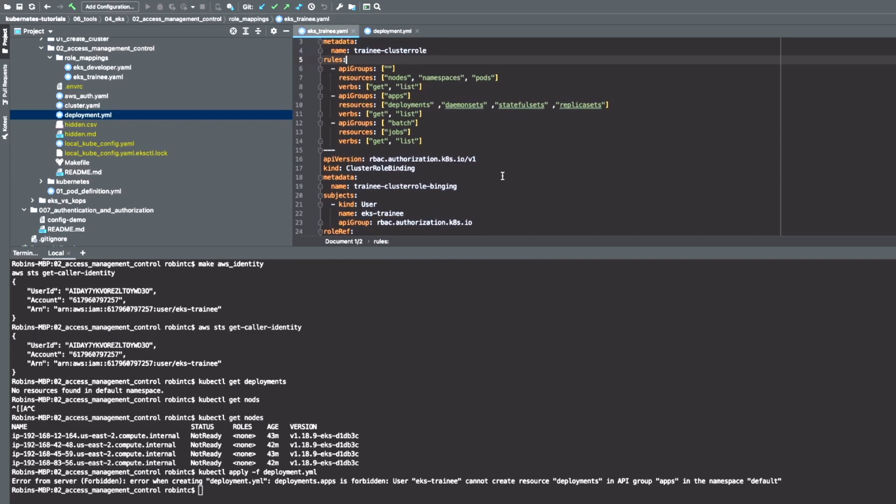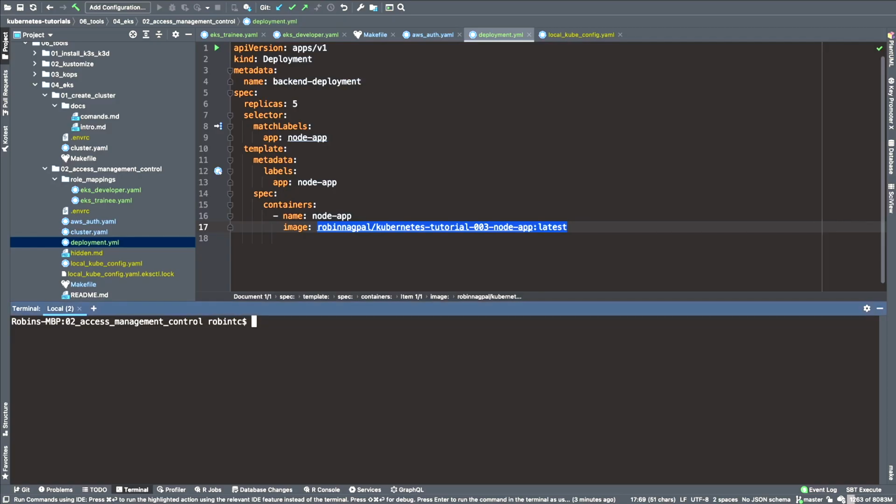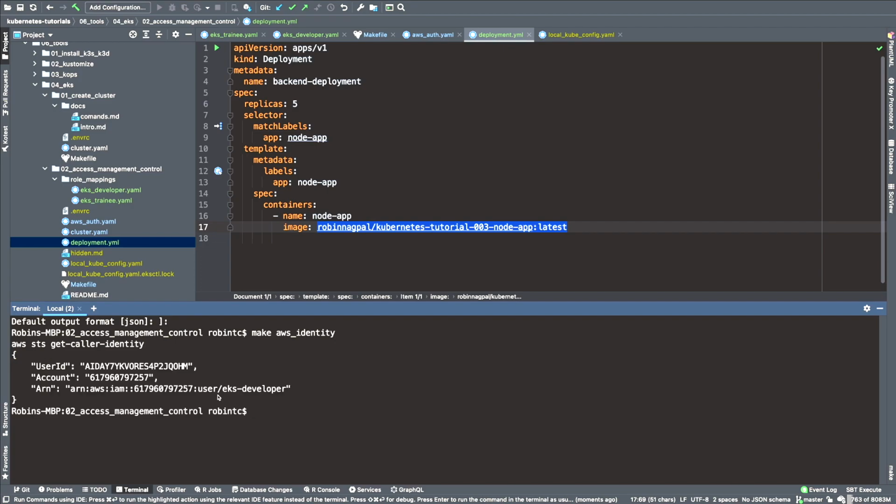And now we'll switch to developer, and we'll see that the developer is able to create the deployments. So let's use the developer now. So I again say AWS configure. And if we again run AWS identity, it should say that EKS developer is there, right?